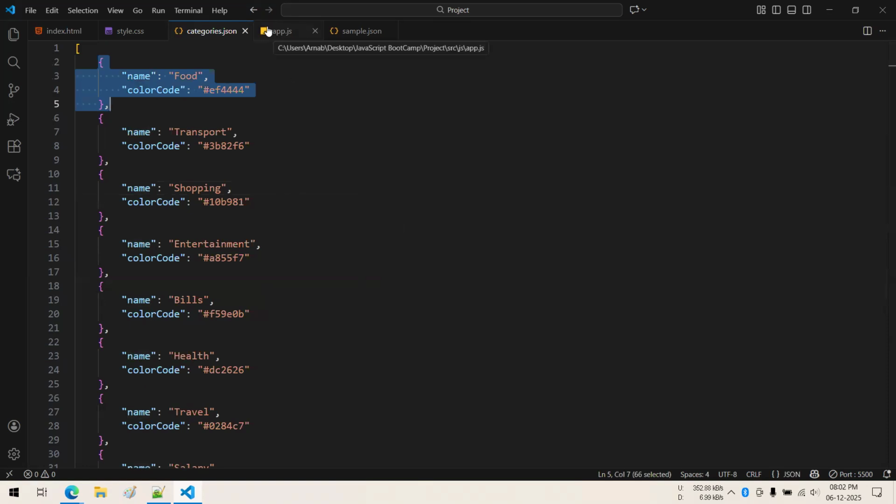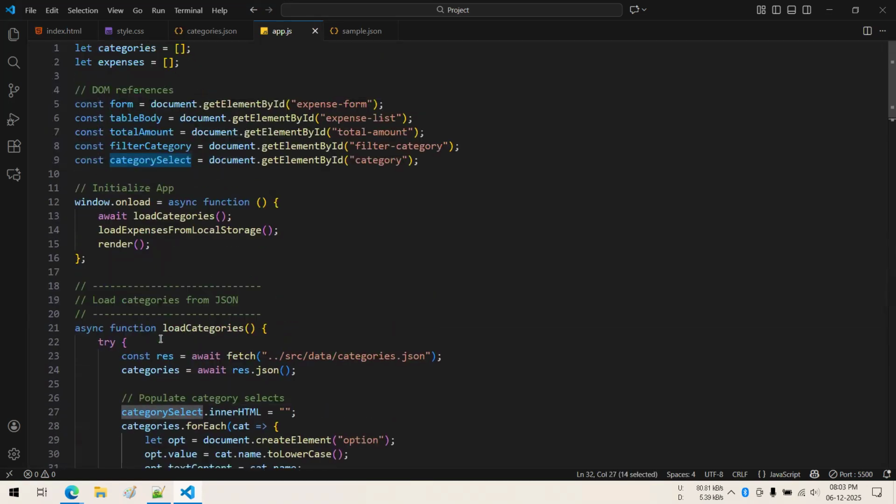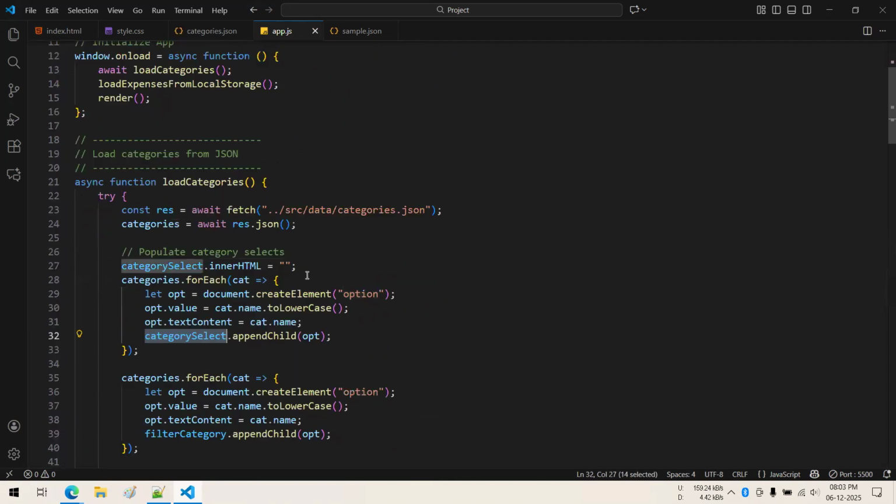So the JSON you are seeing is actually in text format. Now to convert this text into a JavaScript-understandable object, we have done these many things. Okay. Now after doing this, it is a JavaScript-format object. From the JavaScript object, we are generating this option tag. Now at the end, can you see categorySelect dot appendChild this option? That means category select was what? Can you see getElementById category? That means that select element. Inside that select element, we are appending this option as a child. So this option will be appended inside that select. Okay.